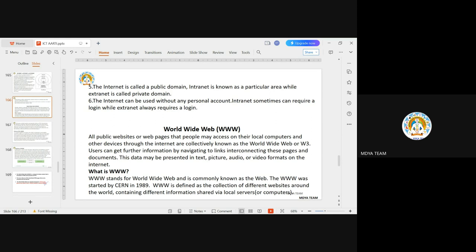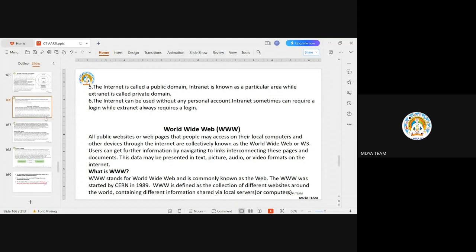Now, today we will discuss the World Wide Web. Does anybody know about it a little bit? What is the World Wide Web? Servers around the world. Yes, please. A set of computers, like servers around the world, connected together. Yes, you can see it like that. We will understand what the World Wide Web is.